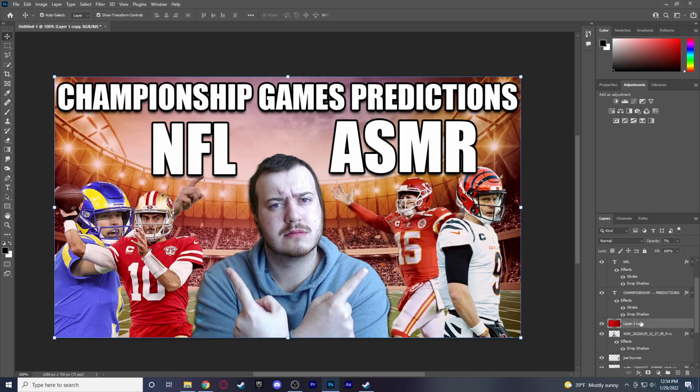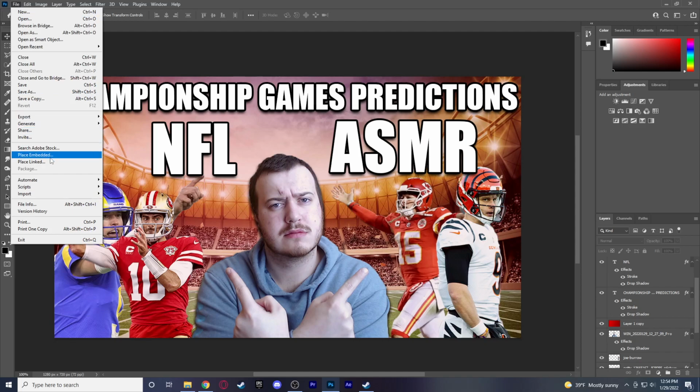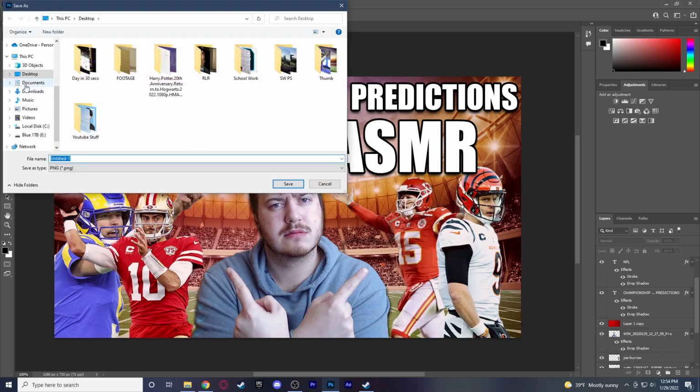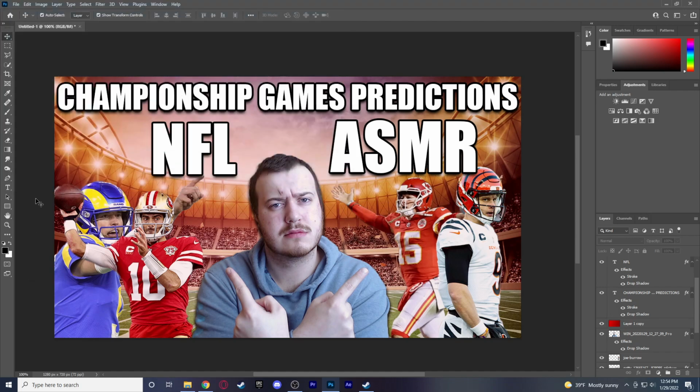Do I want to put the gradient above me? Yeah, that looks good. I have the red gradient over me now. That looks solid. Alright, and I think that'll about do it. So I want to hit that with a file export, quick export. And then we send that to the desktop. I'll just call it thumbnail. And we save that as a PNG. And there we go.